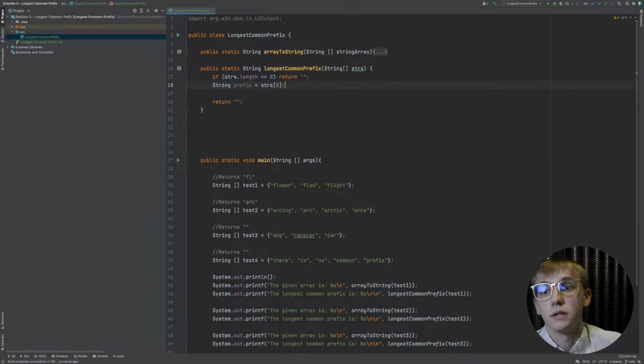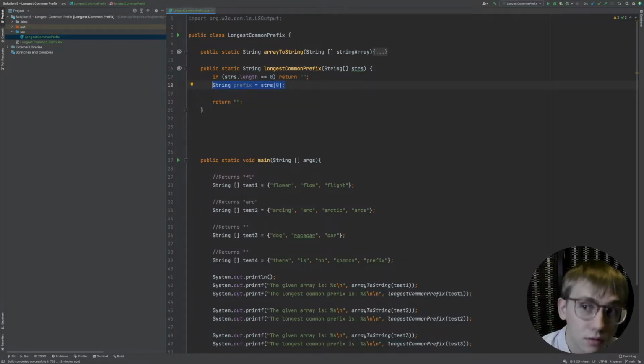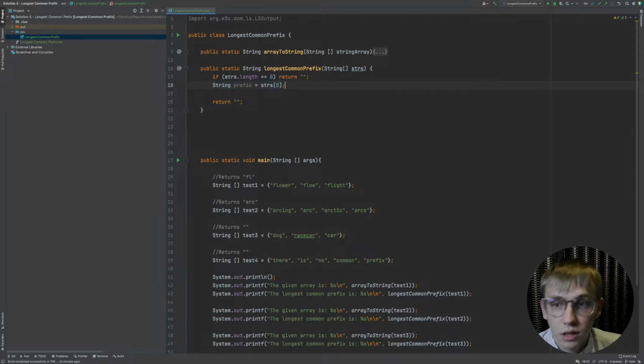If it's not, then is this string chopping off 2 characters from the end in all of the other strings? We're just going to keep chopping off the end as many times as we can until it's an empty string. And if this substring wasn't in every string in the array, then we're going to return just an empty string, like we did right here.